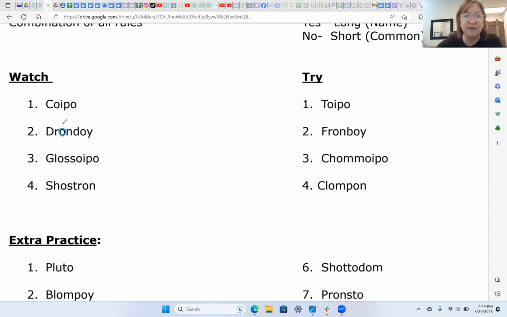This one I already know is going to make its short sound because the next 2 letters are both consonants. This is going to make the same sound as the OI right here. It's going to say oi, which I'm going to mark with a long O sound. Okay, when I pencil read it, we have d, r, a, n, d, oi.